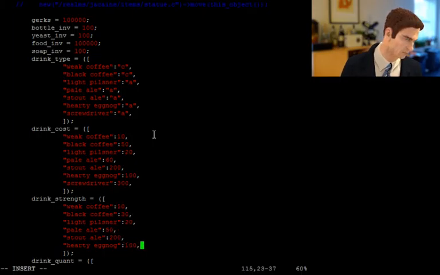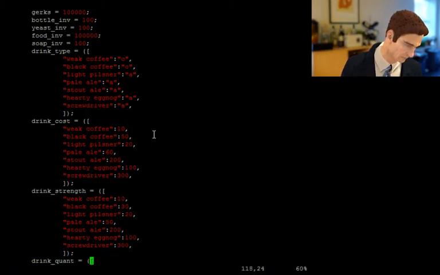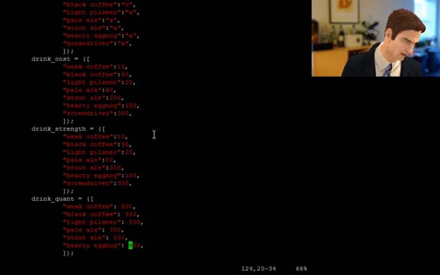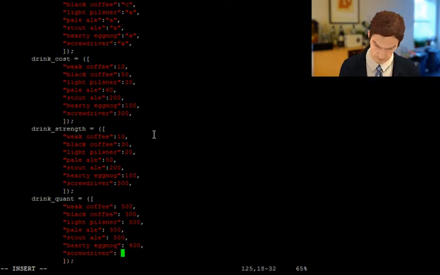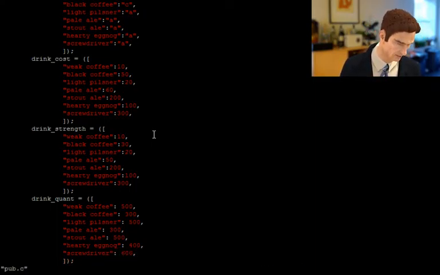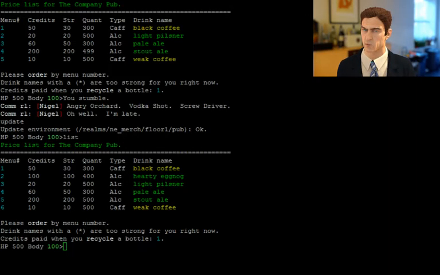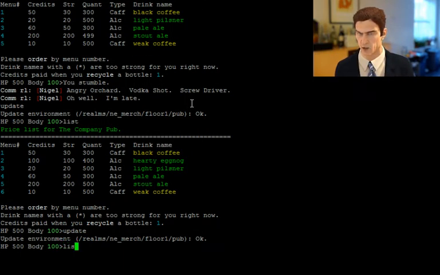And 300. Alright, so if you can drink that, knock yourself out. And let's put a bunch of these in stock, because they're a staple. We're going to have 600 of those in stock. And gray is back as a presenter. There we go. Update. No typos.